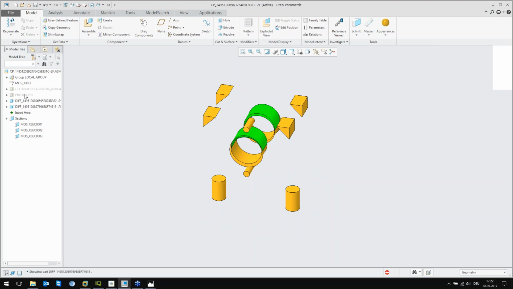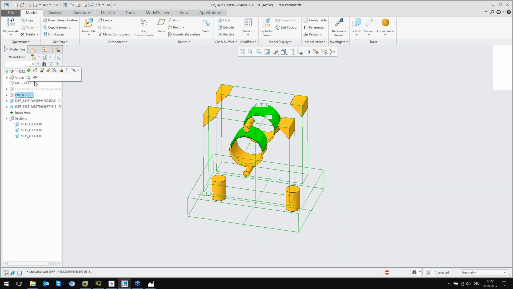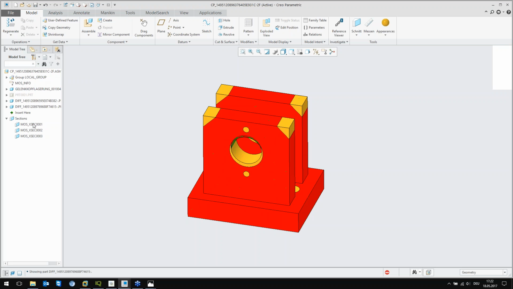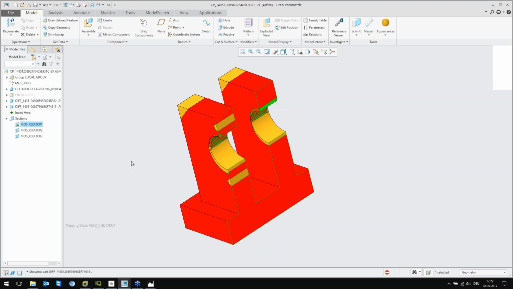And we also provide some cross sections out of the box, so you can just activate them, investigate the two parts, do some measurements, and dig into it.